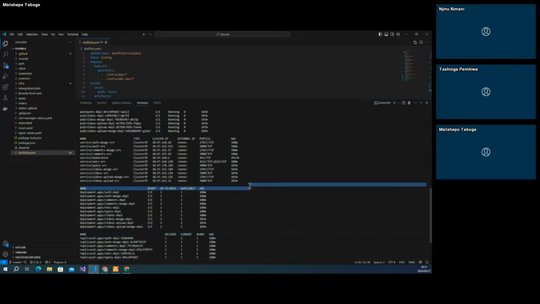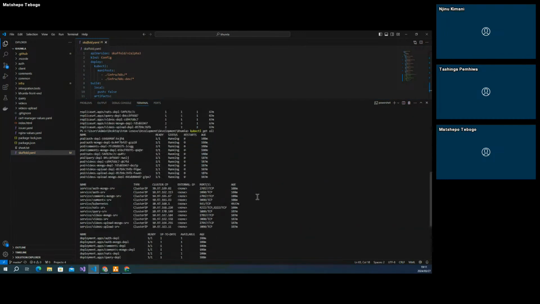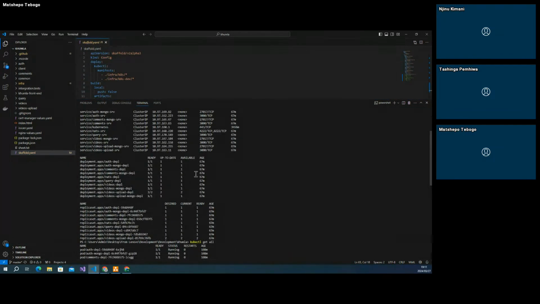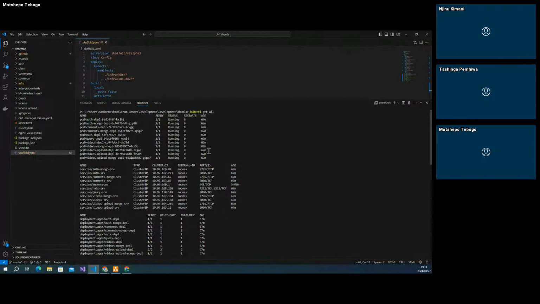So what you see in here are the things that we have deployed to our Google cluster. We have pods, and then we have services, and we also have deployments.